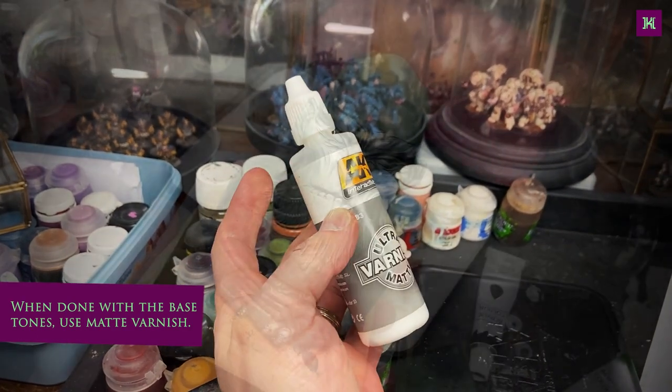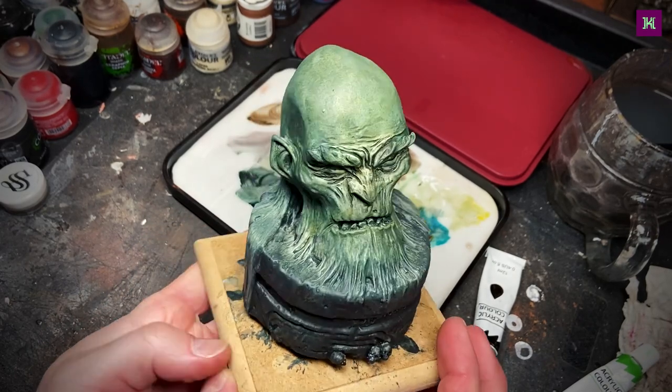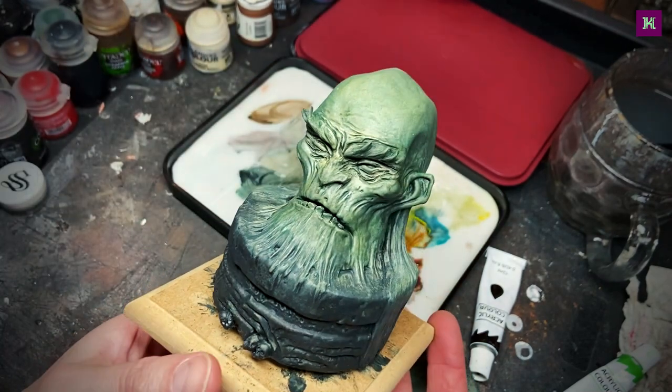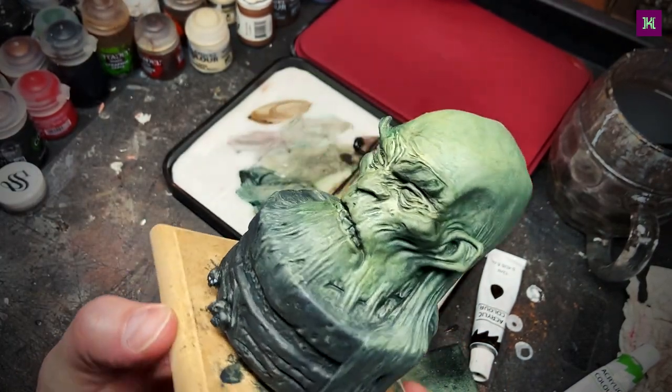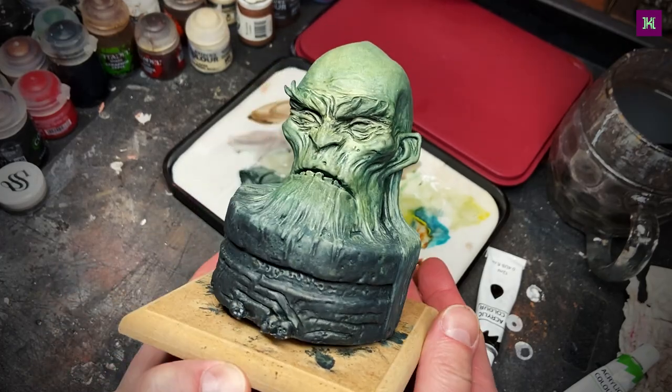When the figure was dry, I removed the shine of the cheap paints with a matte varnish. AK's ultra matte varnish is unbeatable. As you can see, the tones are starting to match. It's the hair and beard that still need a lot of work.